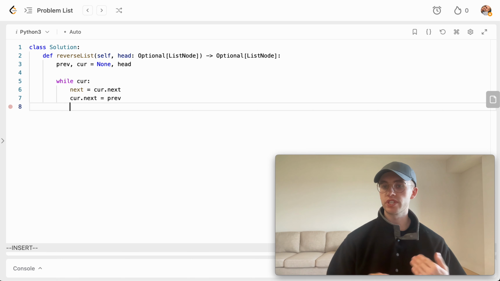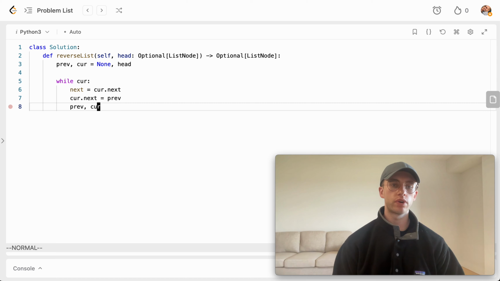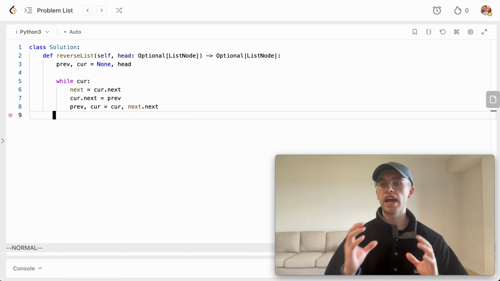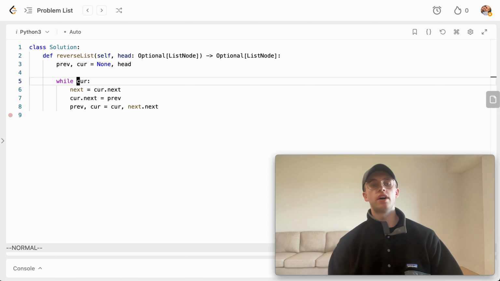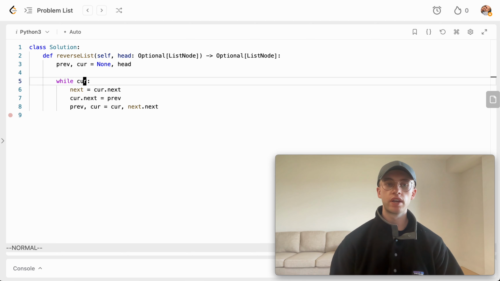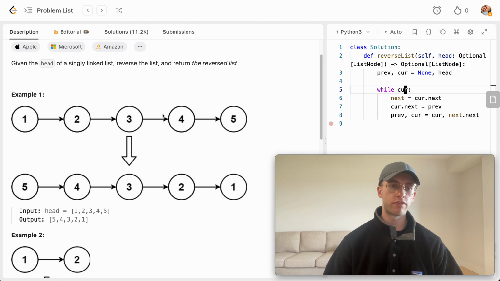And so from here, we just have to kind of move forward and maintain these 3 pointers that we have. And so to do that, we just have to say, okay, well, our previous node is now the current node. And then our current node is now going to be the next node. So next.next. Right? And so at the end of this, once we hit the end of the linked list, we're going to expect current to be null. Right? So we're going to hit it all the way until our current node points to nothing. And so that will happen basically at the very end here.